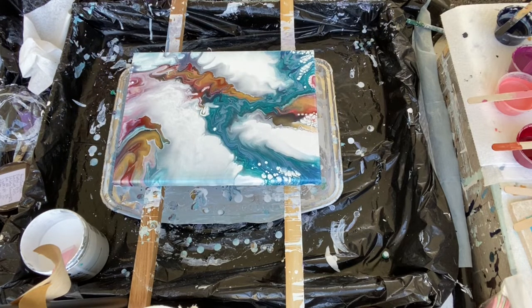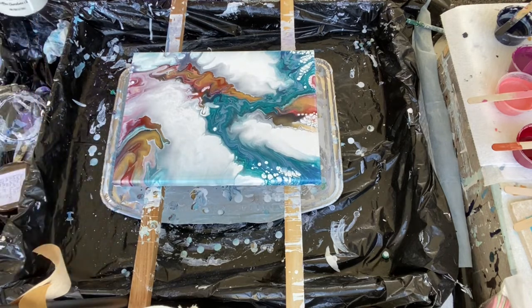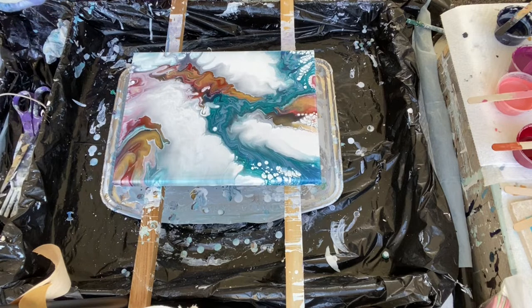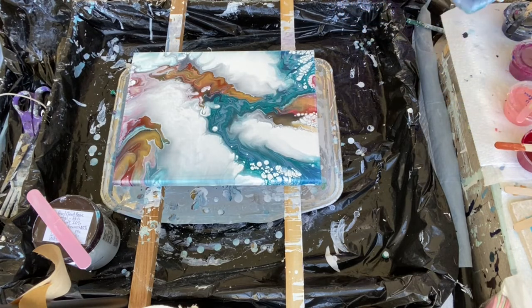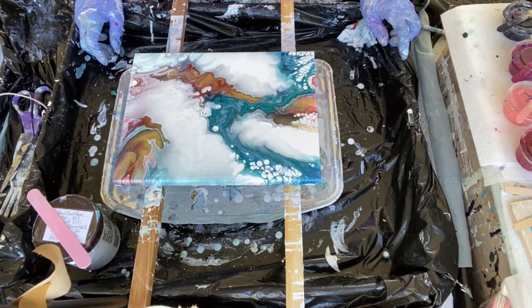Let me clean up a little bit over here. All right, so while this is developing for a couple minutes, I'm just cleaning up, doing some housekeeping, putting lids on things, and letting the cloud pearl mix make its magic in the colors I've laid down. And I'm double timing through this so you can see the effects of this a little bit faster and also save time with watching my video. Believe me, I do respect everybody's time and want to make sure that you get the most out of the video without a lot of fluff. All right, I'll be back.